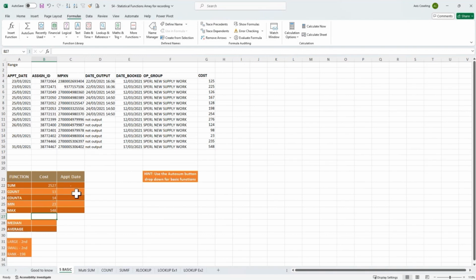So if I do a count on appointment dates, how many appointment dates have we got? A sum function wouldn't be necessary in this instance, wouldn't be appropriate. So I can count how many numeric values we've got in the area. Okay, so I just do count numbers on the appointment dates. So just 11 appointment dates have been populated. Count A, again, there's nothing of text value in there, but if I counted on this column, the date output, for example, it would include these because they're text values as well.